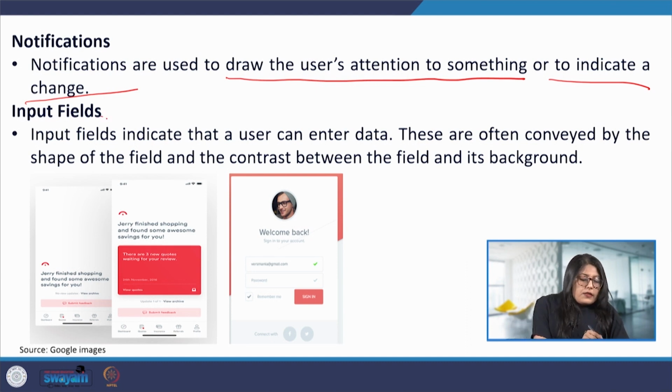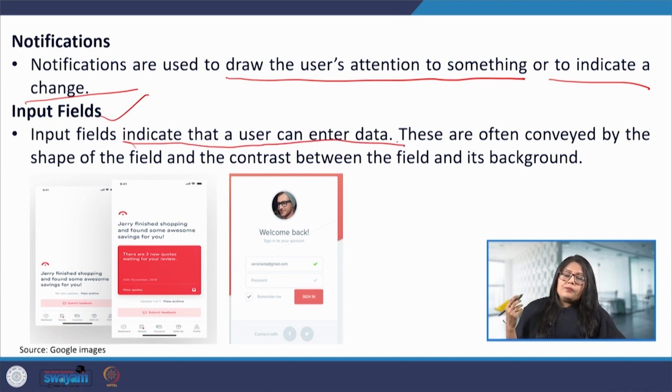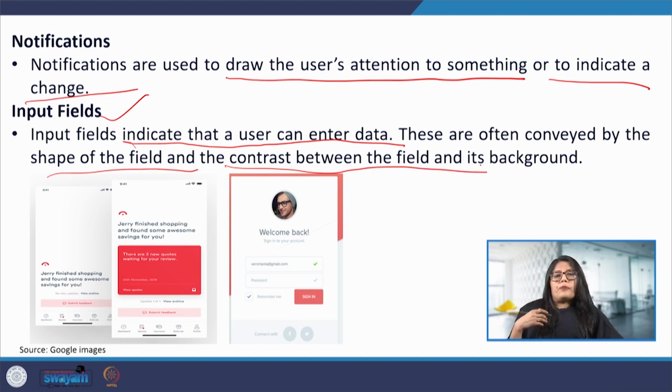Now, input fields. Input fields help the user know where the data needs to be entered. They are generally conveyed by the shape of the field and the contrast between the object or the foreground and the background.